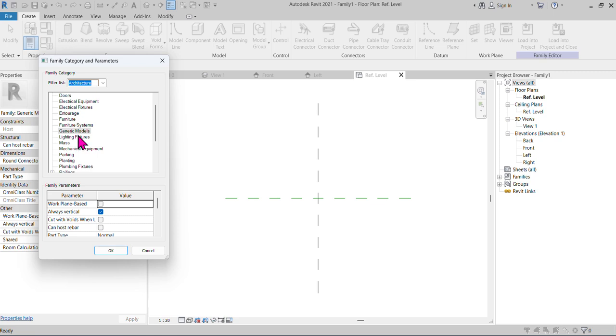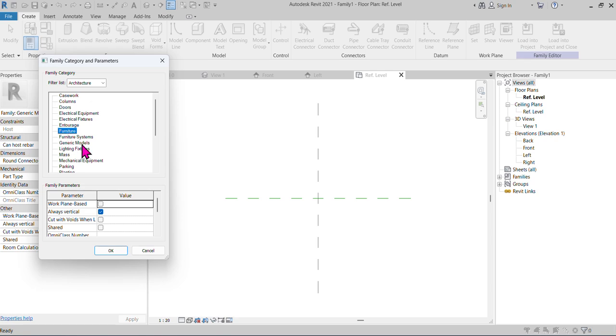For example, I can go for furniture, lighting fixtures, mesh, anything, especially equipment or casework. These are the things we can find, but here we choose Family Categories. Now I can go back to my furniture and furniture system.